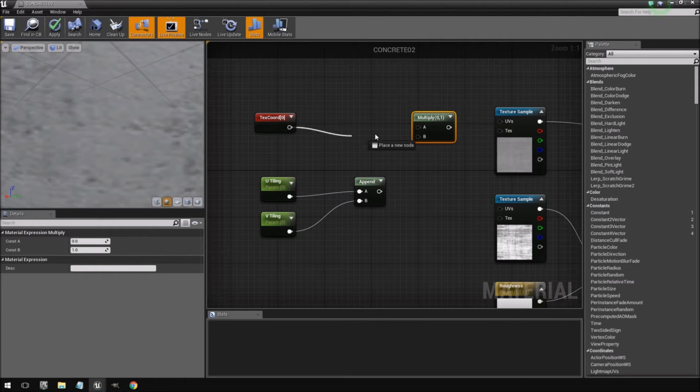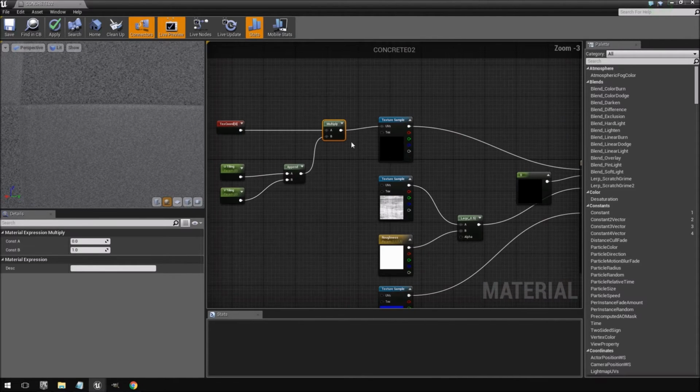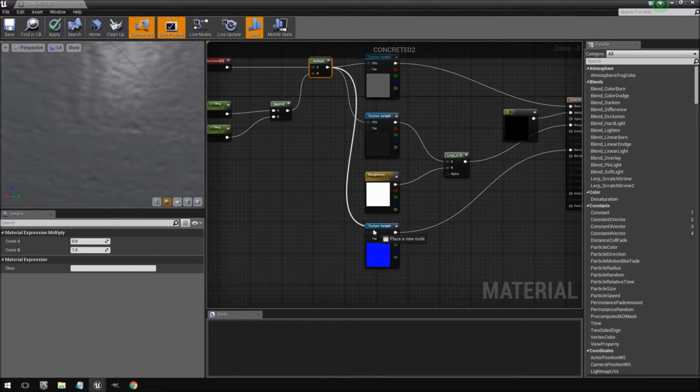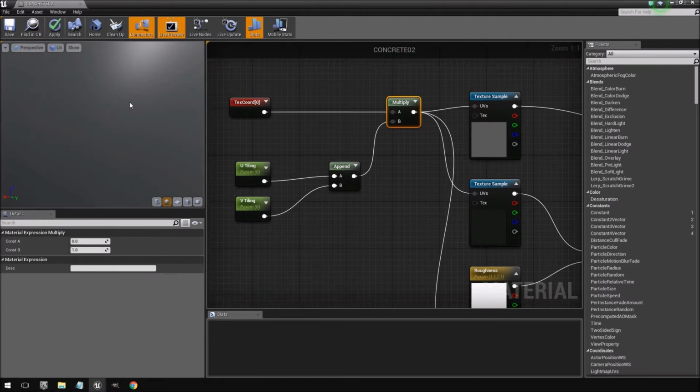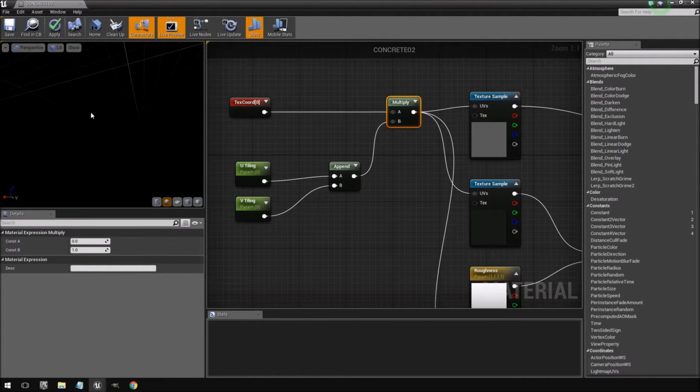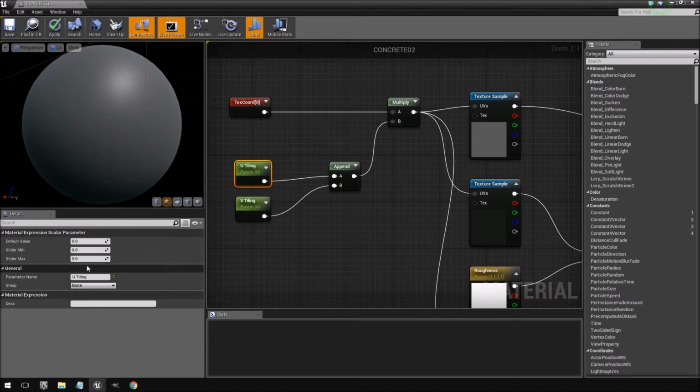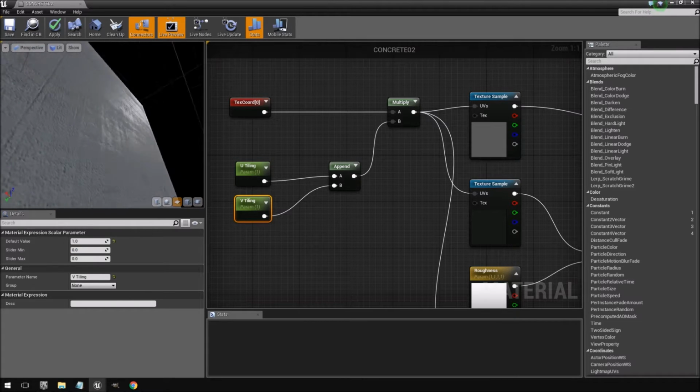I'm going to feed the texture coordinates into A, the append into B, and then the results I'll feed into each one of the UVs. There we go. And now you'll see that kind of messed everything up. Now we're just going to give it a default value of 1. And there we go. Now our texture looks exactly the way that it did before.